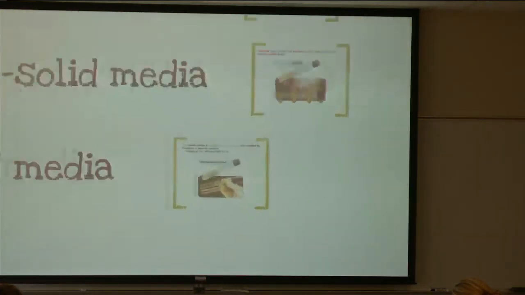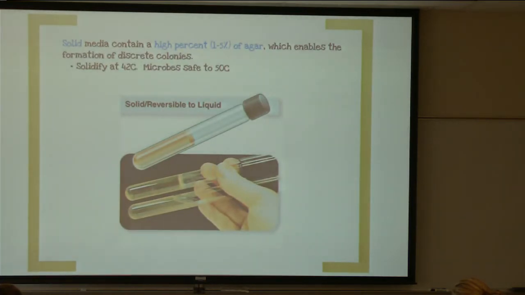Last one we have, solid media. You might think there's going to be like 30% agar. No, there's really not much, but it's enough. Solid media, somewhere between 1 and 5% agar is all you need. When our lab tech makes these plates, he uses 1.5%. That's it. And this is the same thing you touched the other day. This is what you used the other day, 1.5% agar.